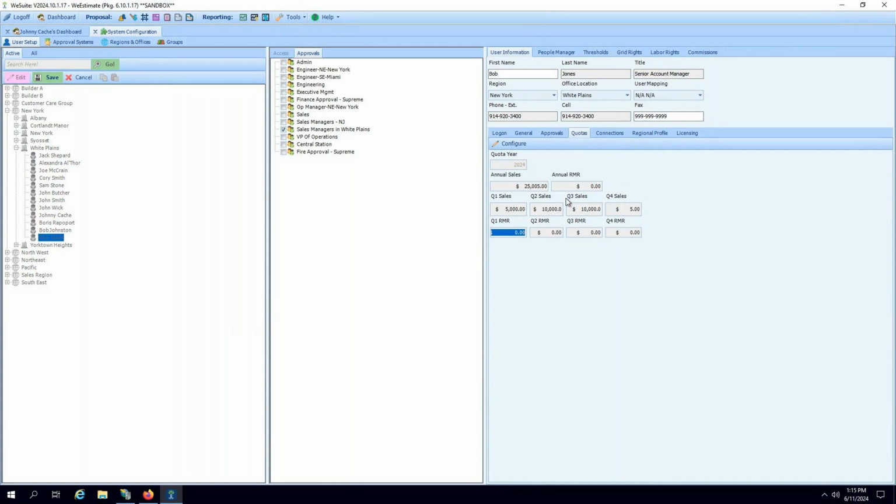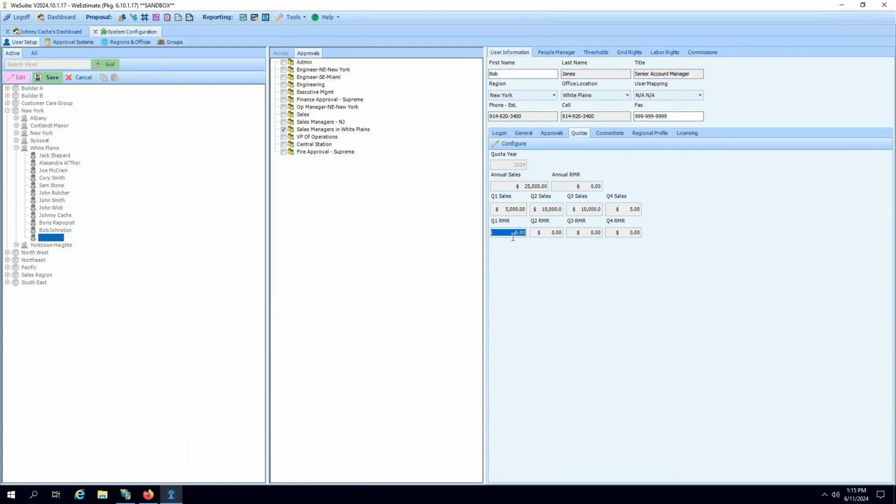Quotas are also tracked on the ERG and other various reports. So if you are quota based for your sales department and you want to plug it in, I would highly recommend doing that. It's a nice little way on the ERG to see how you're doing versus your quota, how your team's doing versus their quota, and it gives a nice percentage to see how far along they are. So I would highly recommend that. If you need any help doing that, just give me a shout. Let me know, more than happy to walk you through it.